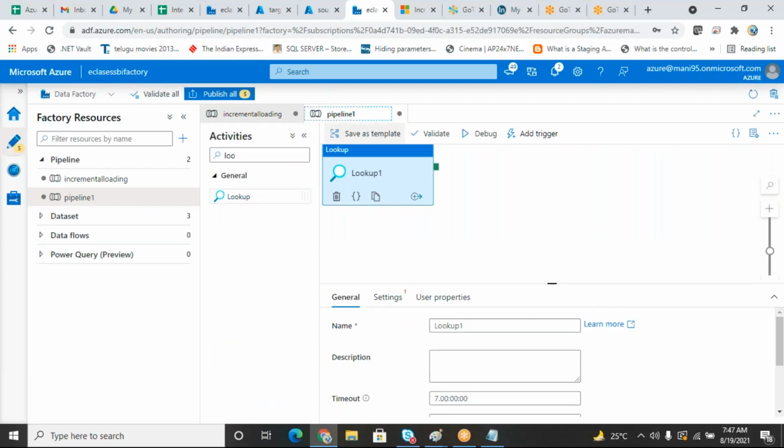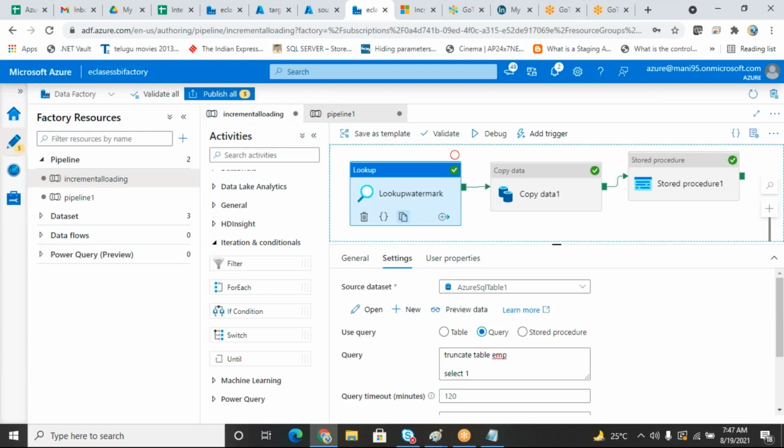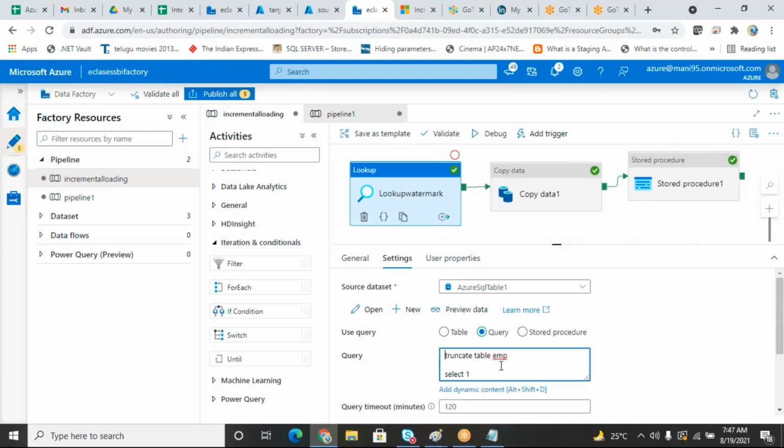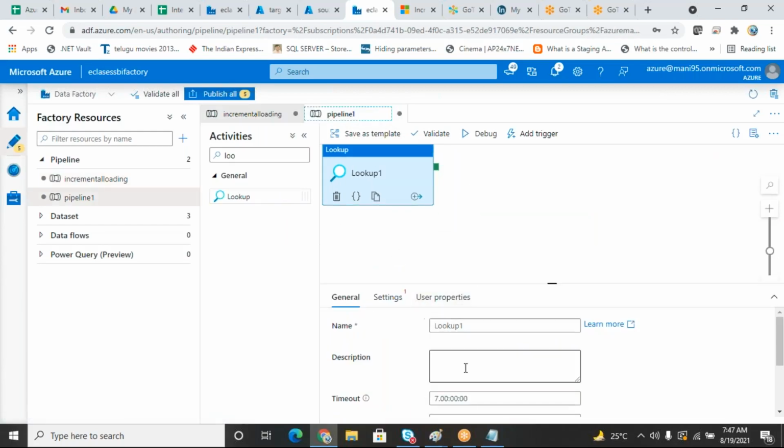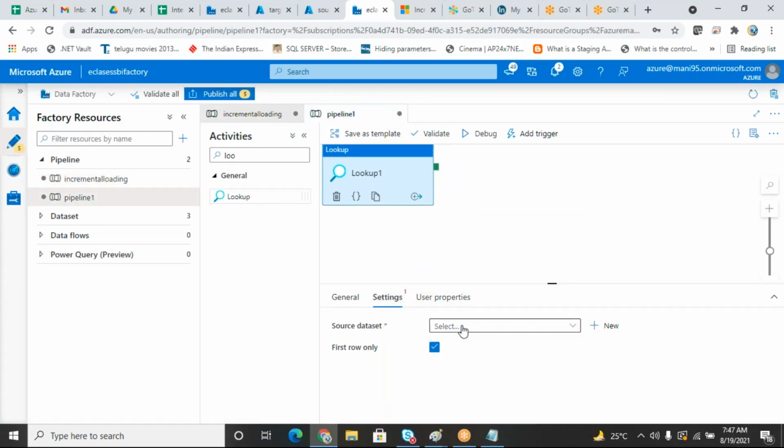So we have already developed that one in another pipeline. Go over here, and where is our query? Yeah, this is my query. So you can go over here, go to the settings, take the data set you already prepared, right?